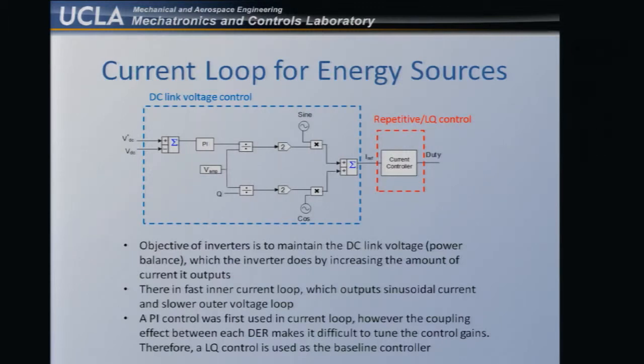And of course, those 3 DERs, and then we also have the battery, the current loop for the energy source. Energy source here is battery. And so this diagram shows actually there are 2 loops. One is a very fast PI loop here, that generates the sine wave reference, and the other is our control to track that current sine wave. And so again, our focus is here, assuming this would generate the demand.